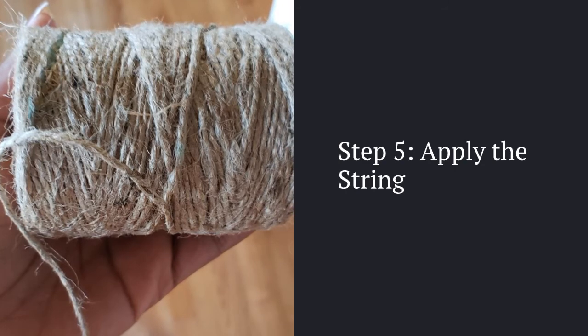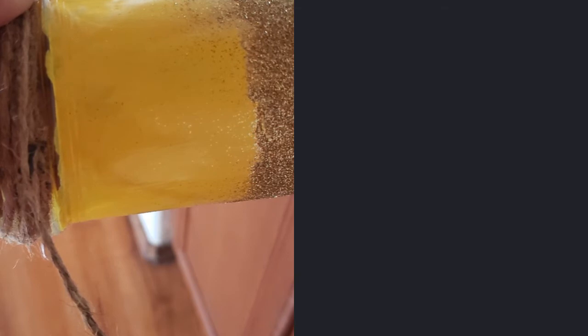We are going to apply this around the rim of the project. This is what it looks like when you're placing the string around the rim. When you're placing the string around the rim, make sure you space out the hot glue. You don't want it too close together. You're able to just wrap and wrap and wrap the string around and periodically add glue just so it adheres to the right place.